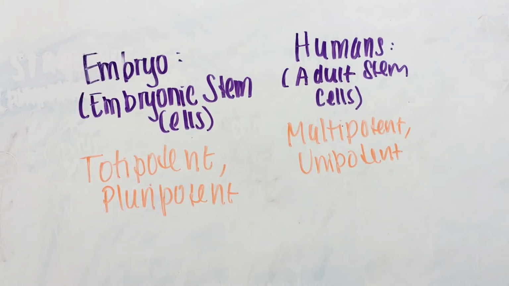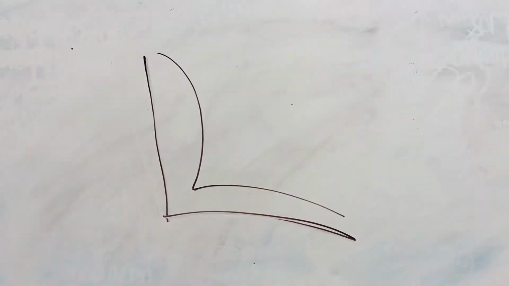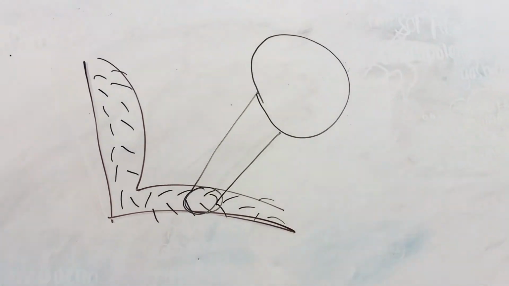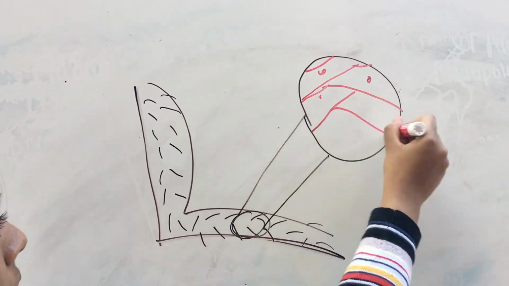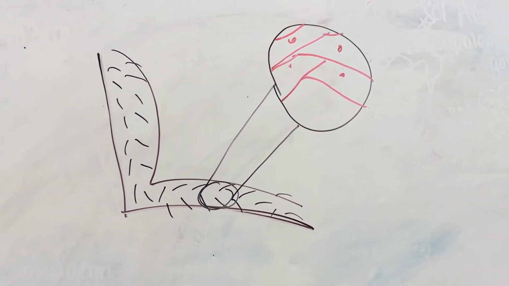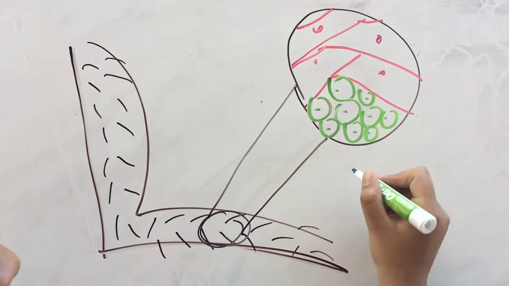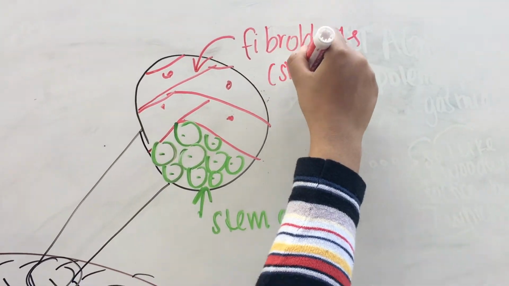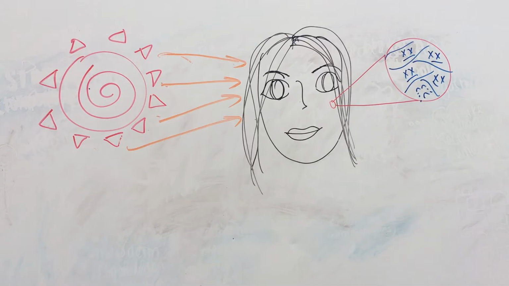What does this mean to us? Well, our bodies contain finite pools of stem cells in each body part that contain unipotent and multipotent cells, so they'll be found in those specific areas. For example, in your skin, you contain a group of skin stem cells and some cells in the ectodermal layer. Our stem cells are constantly being used to repair our bodies, and they'll eventually die because they won't be able to keep up with their bodily needs, which is why we get wrinkles. The sun damages the skin cells in our face, and the skin stem cells replace the dead ones.